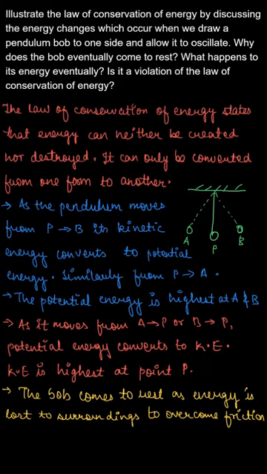Now, is this a violation of the law of conservation of energy? The answer would be no. As we mentioned earlier, from the law of conservation of energy, energy can neither be created nor be destroyed, but it can only be transformed. So the entire potential or kinetic energy is now transformed to the atmosphere in terms of heat energy because of the frictional force. Thank you.